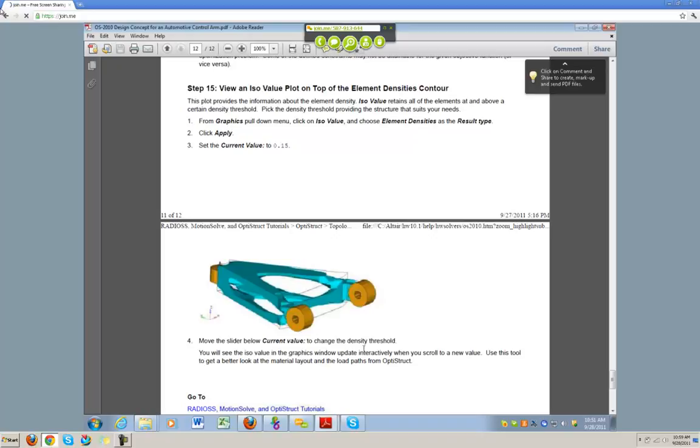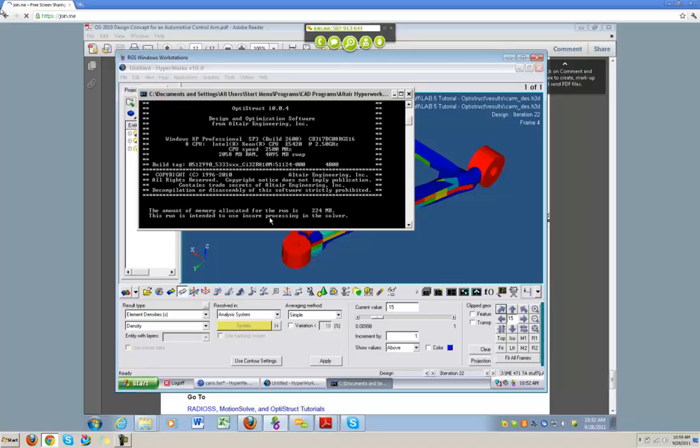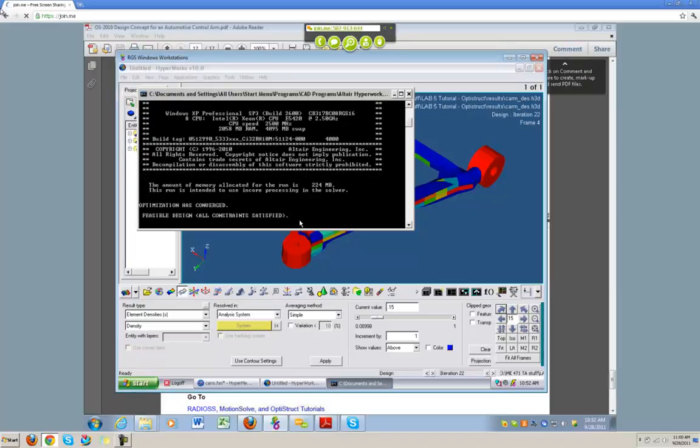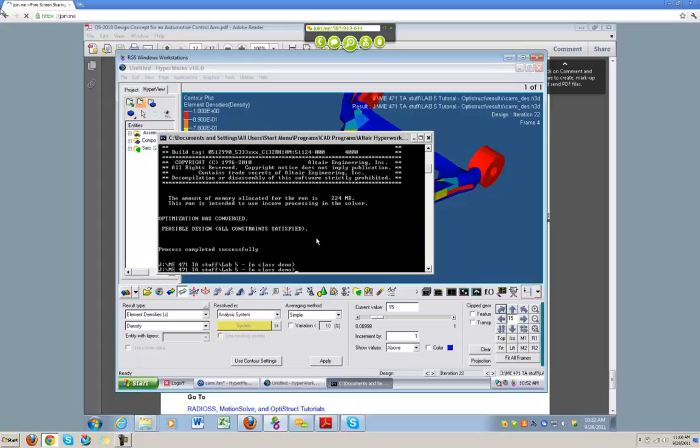Cool. Well, the element densities, what does that actually tell you? The algorithm that they use for optimization, when they run a finite element analysis on the entire part, says, okay, where do we have higher loads? So then it sets the elements that have no loads to a density of 0. And it does that over and over and over again, trimming down to next to nothing. So that's a low density for some volume. Yeah, it just says, I want to trim out all the places with really low loads, but keep everything else. Or I want to trim out everything with less than half the load. Yeah. Okay, so this finished.